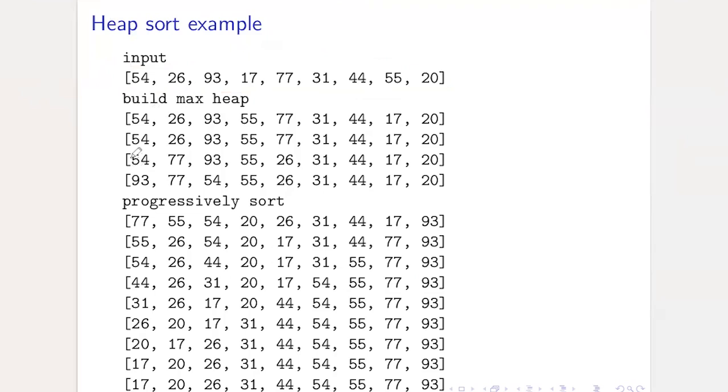You should spend a little bit of time drawing the binary tree structure at each level, and see how the values get switched so that the tree gets heapified.